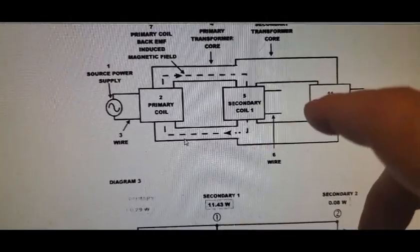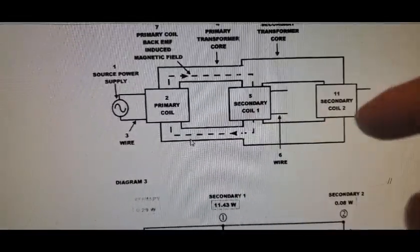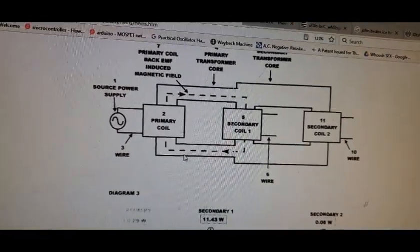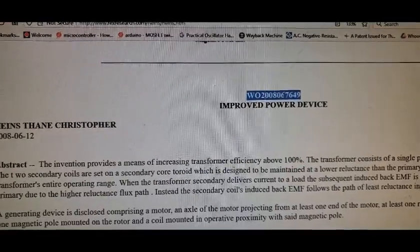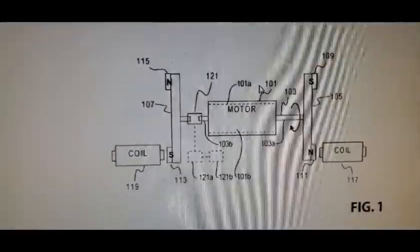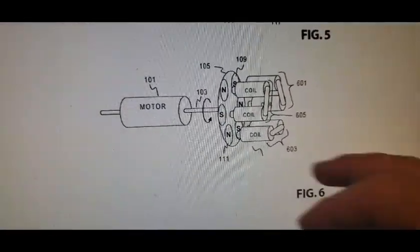But the other thing is, what about when you have a spinning rotor, and this sort of concept applied with a spinning rotor. So if we scroll down, and where is it? Improved power device, and I think this actually is a Canadian patent. I guess it was accepted, I don't know. So you see this. The embodiment that caught my eye was this one.